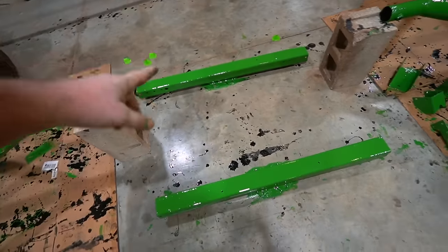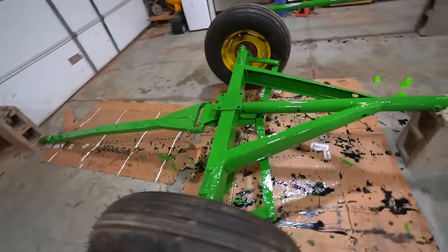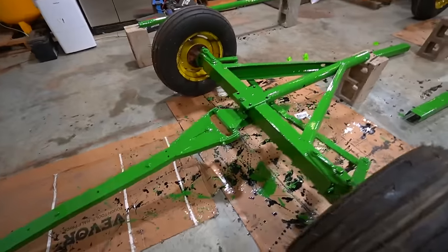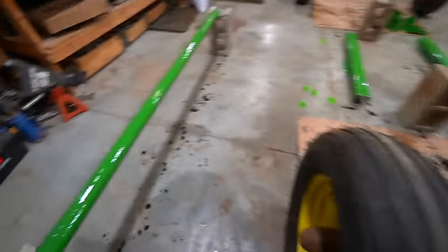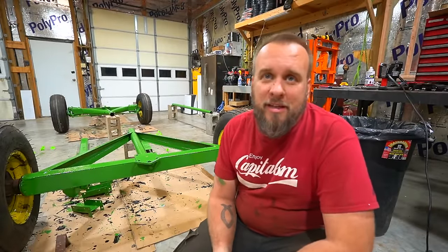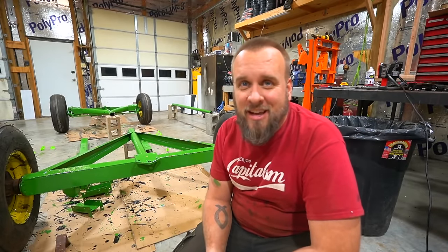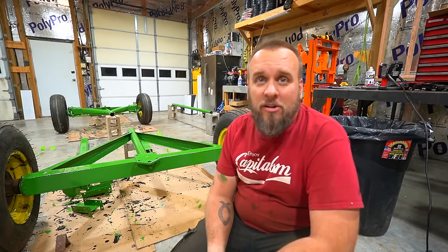I got a little bit lazy there at the end and just painted the floor. I made a huge mess. But it's about 3 a.m. and I still have to upload this for 7 a.m. And Dad's coming at 9 to work on sawmills.